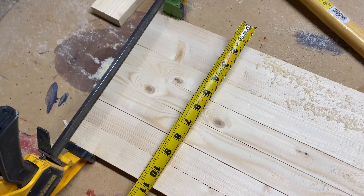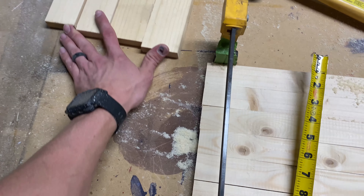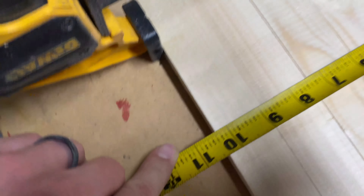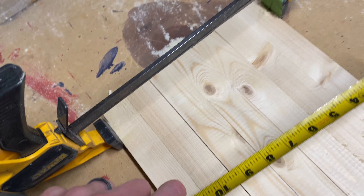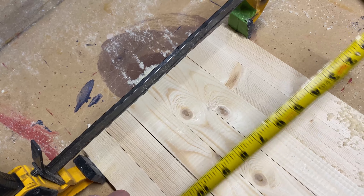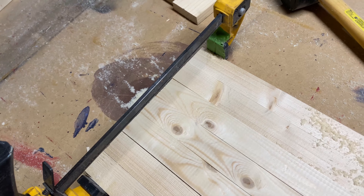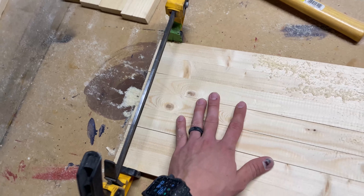For the union, I got the top seven stripes clamped together and we're just going to cut the union at 14 and three quarter inches long. Then we'll measure the width — I got 10 and five sixteenths — and that is what we'll cut the width at. I'll be using a piece of one-by-twelve for that, cut to 14 and three quarter by whatever your top seven stripes measure out to be.